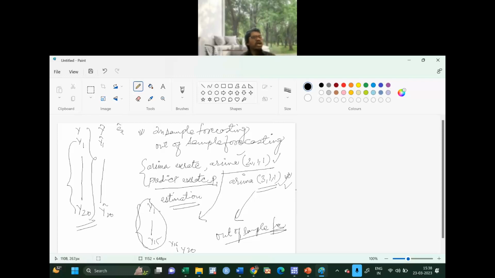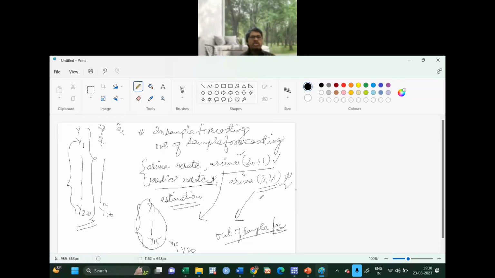Since you will be dealing with more than 2 ARIMA models, maybe 5 to 6 ARIMA models, you may find that 1 or 2 of those models are giving you the least error in terms of in-sample forecasting. So precisely those 2 models are assumed to be giving the best forecasting results. That's what precisely you are trying to figure out for the time being.